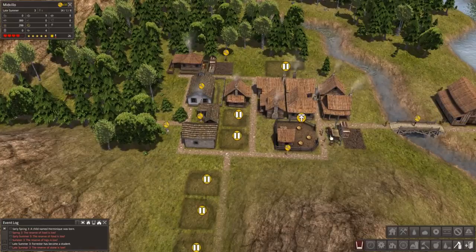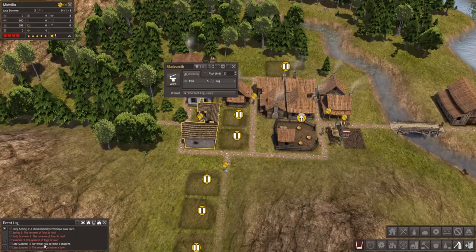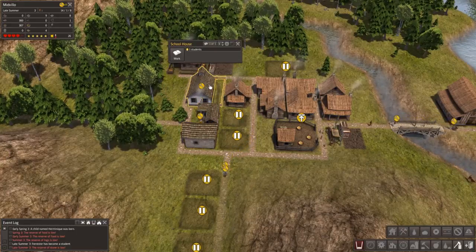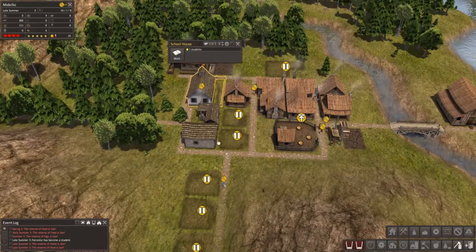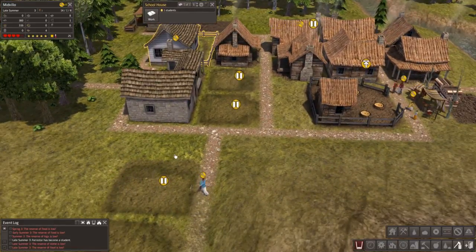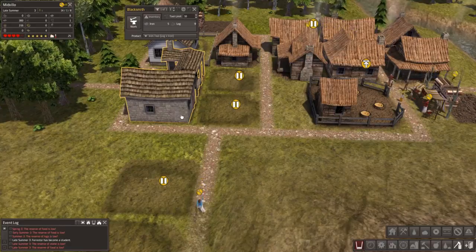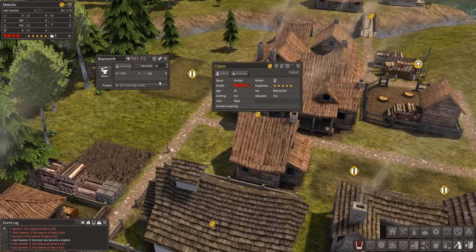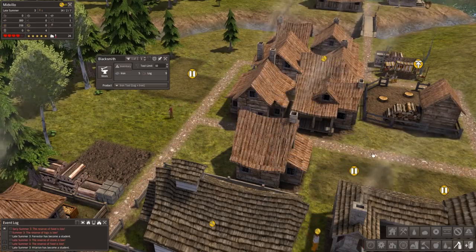People without tools, I've only got 14 adults, so that's pretty bad. Forrester has become a student. There we go. So we only really had 4 uneducated people. That's not going to take that long to fix. Well, basically one lifespan. Where's the blacksmith? Has she got a tool? No. Well, that's unfair.